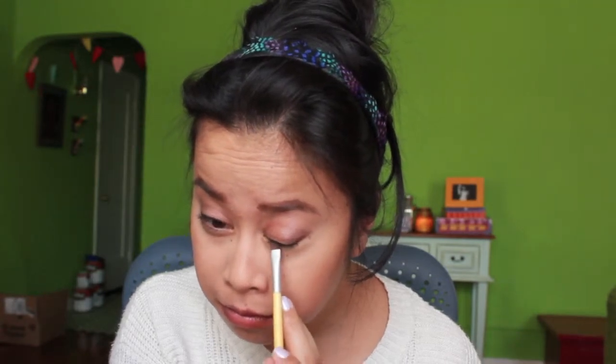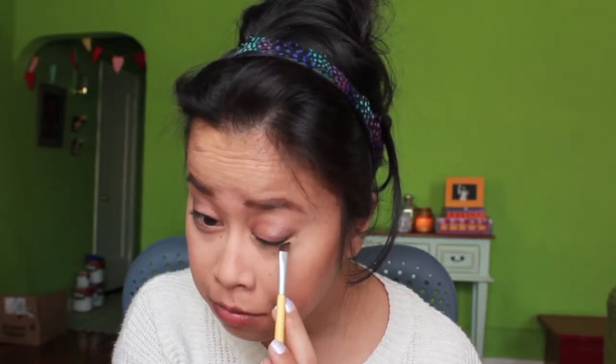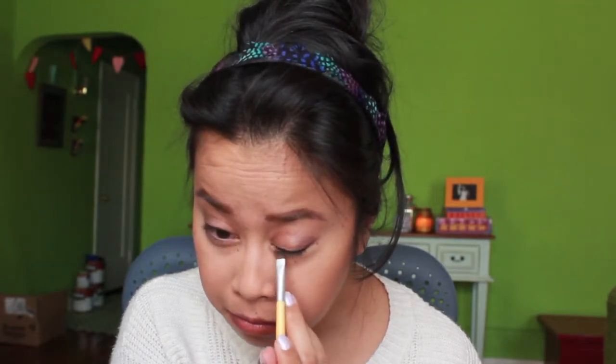To be honest, this is my greatest struggle when it comes to makeup: doing my eyeliner. I use MAC's Fluid Line in Black Track, and this is the brush from Eco Tools. It's an angled eyeliner brush. Eyeliner has always been a struggle, but with this MAC eyeliner it's relatively easy to do, and if you do make a mistake, it's easy to correct. I have been doing this for years. I tried liquid eyeliner but failed, so here we go.